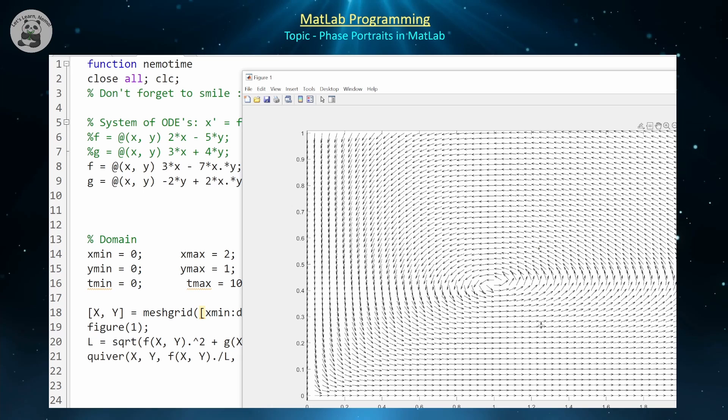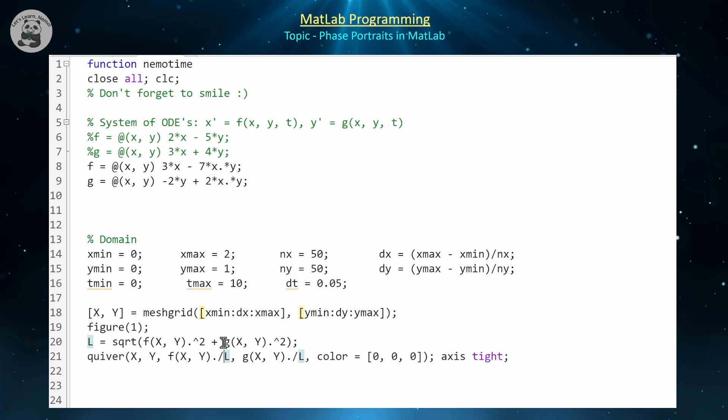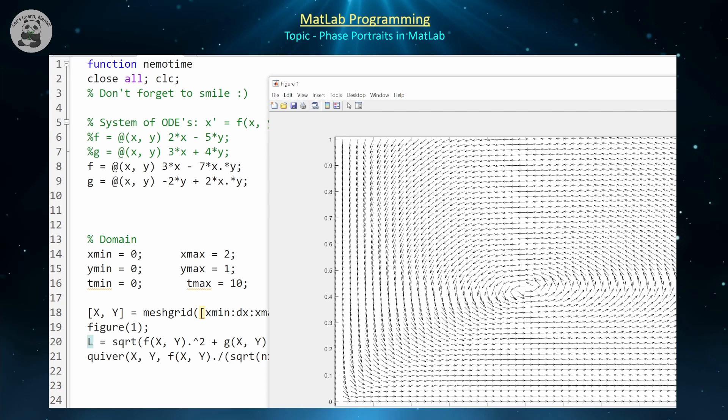Notice sometimes these lines do overlap depending on how many points you have staggered along your x and y domain. There are some fancy ways to fix these type of things, but one way that I've personally found to be a nice way to handle it is if you go to this place where we made our vectors unit vectors, first put parentheses around your L's, and then within those parentheses do the square root of the number of values in x in that vector and then do the square root of ny for that other. So that is, if you have a lot of vectors in the x direction, then you're going to make them a little bit smaller, and if you have a lot of vectors in the y direction you're going to make them smaller as well, proportional based upon your window. That's going to give you usually a phase portrait that's a little bit nicer to look at.